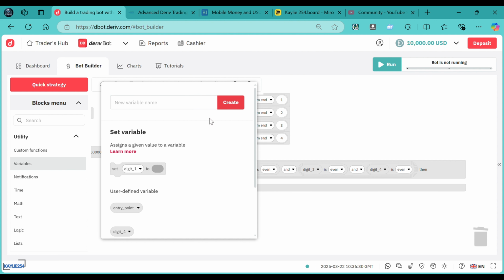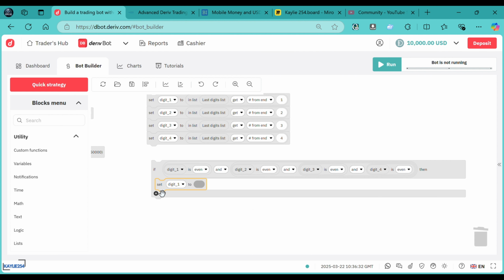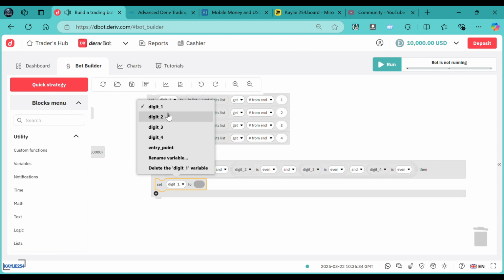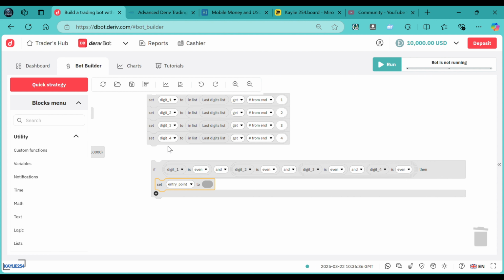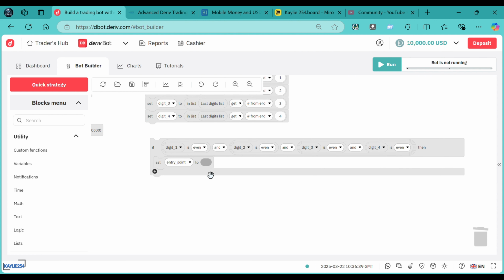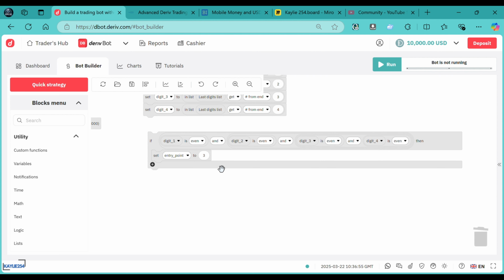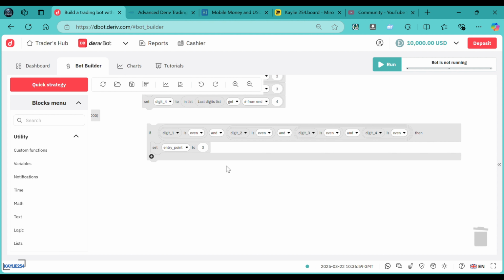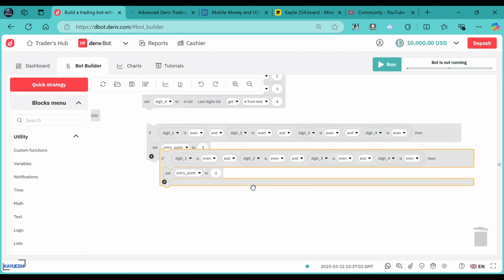So set entry point to any odd number, because now it's supposed to go and fetch the last digit, until the last digit is odd, then it's supposed to purchase odd, and repeat the same for even.